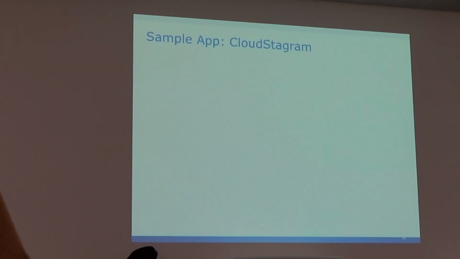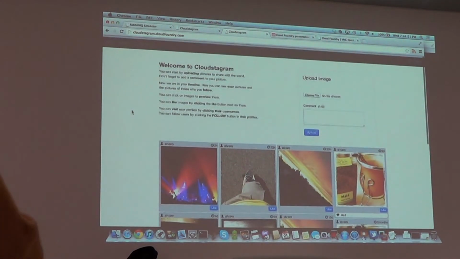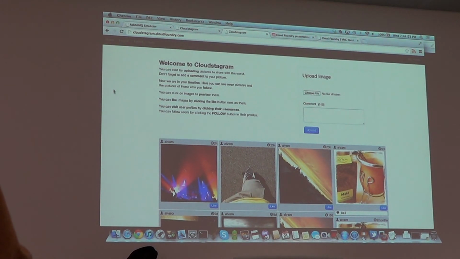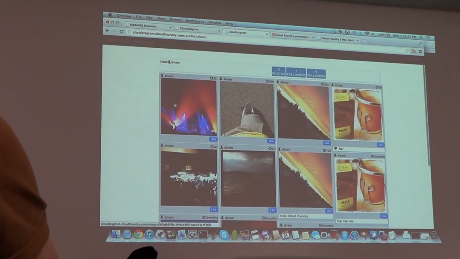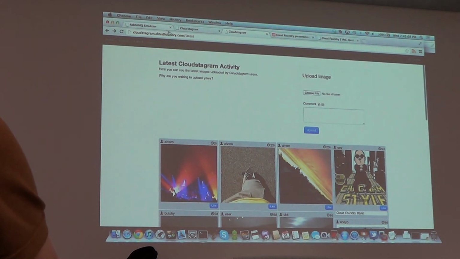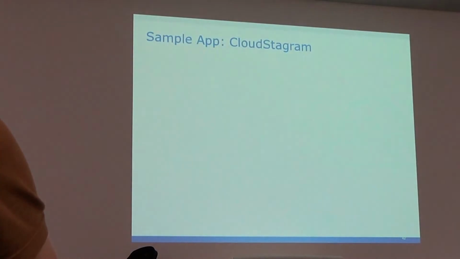So there are a lot of details, even though when you look at the website here, it seems pretty basic, just like an image gallery. But then you have this, like the latest images, or if I go to a user, I can't follow myself, but I could follow a user, stuff like that. So, back to the game.